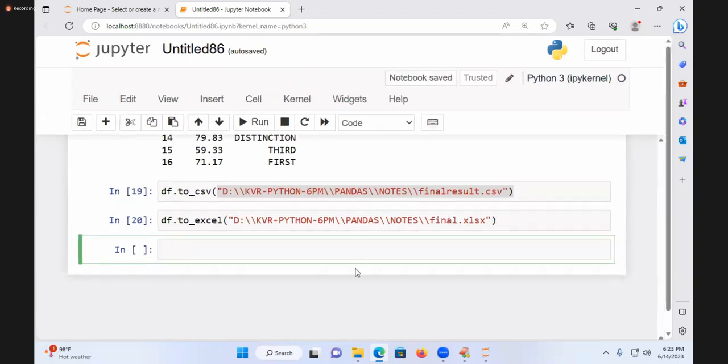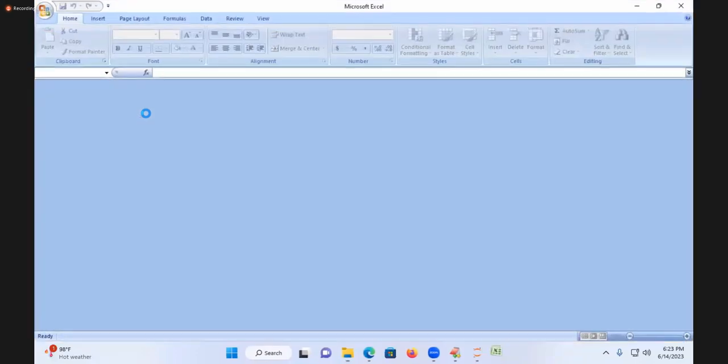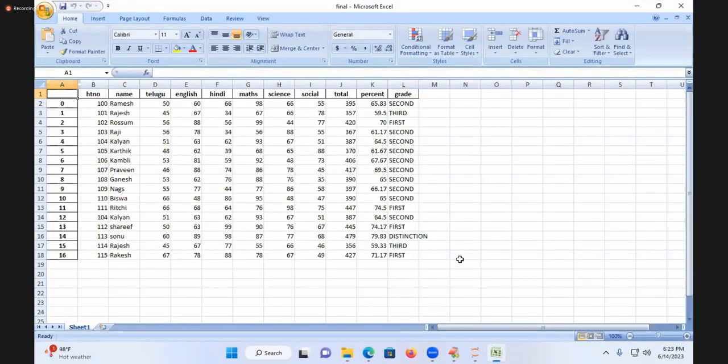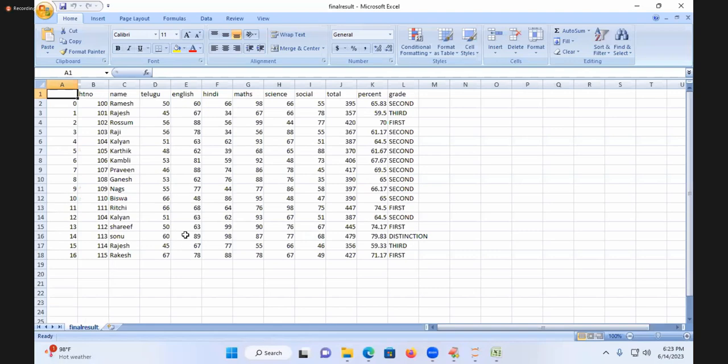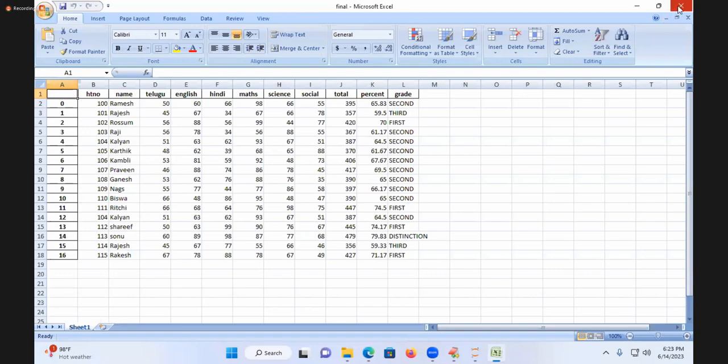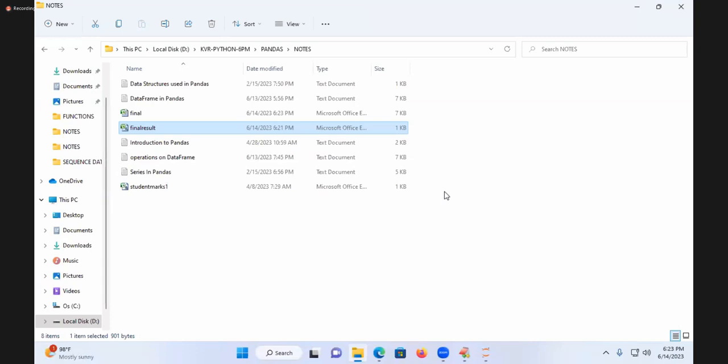Take care, it is also available here. See that final. Click on that. It is also looking the same. Are you following me? Looking the same. Previous one you see. This is also looking like this. Of course, both of them are CSV files, and both of them are called XML, internally called Microsoft Excel file.